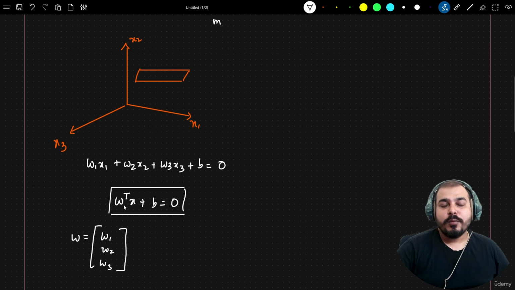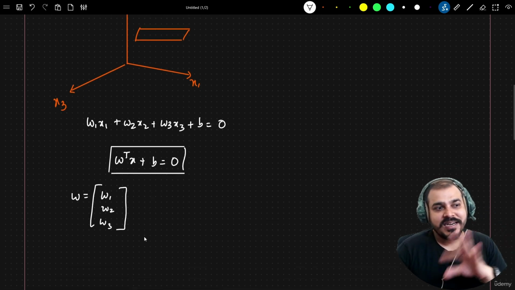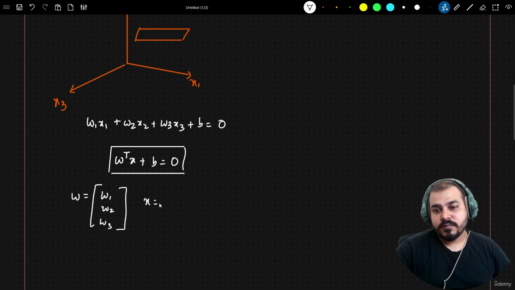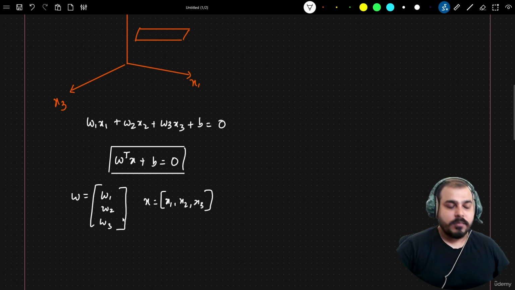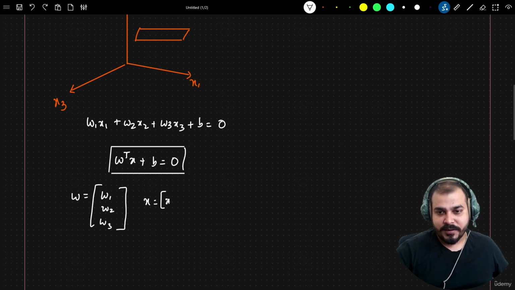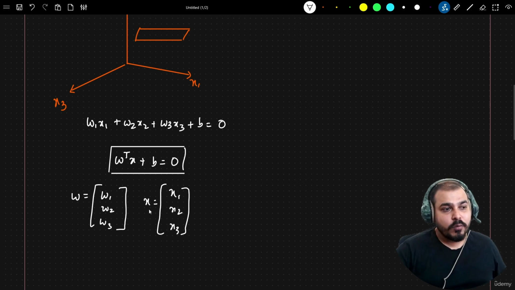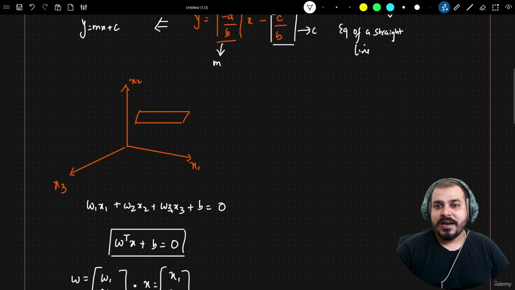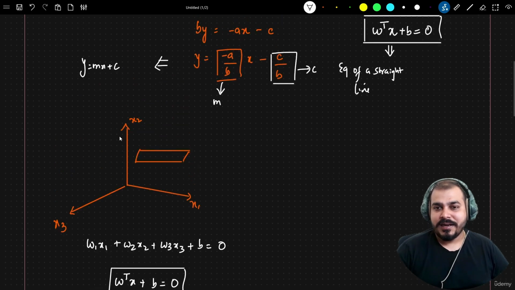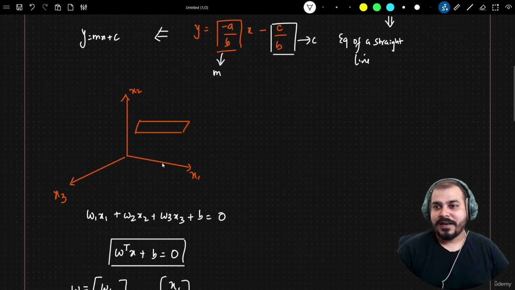And obviously you know that when we do matrix multiplication with w and x, one of the matrices we have to transpose, okay? Similarly x will be nothing but x1, x2, x3. So let me write this in another way: w transpose, and then x. If I really want to do a dot product over here, you will be able to see that I have to do the transpose of one of the matrices. Similarly, this is with respect to a 3D plane, right? And a 3D plane, we basically create like this.